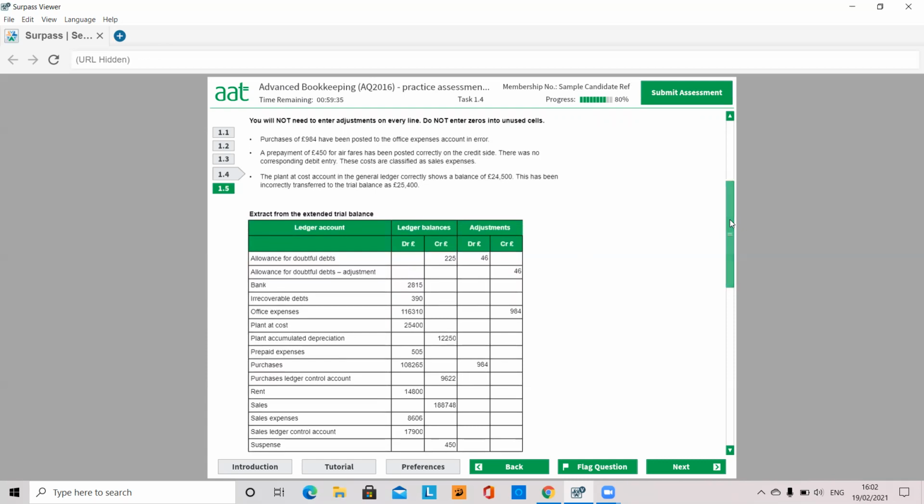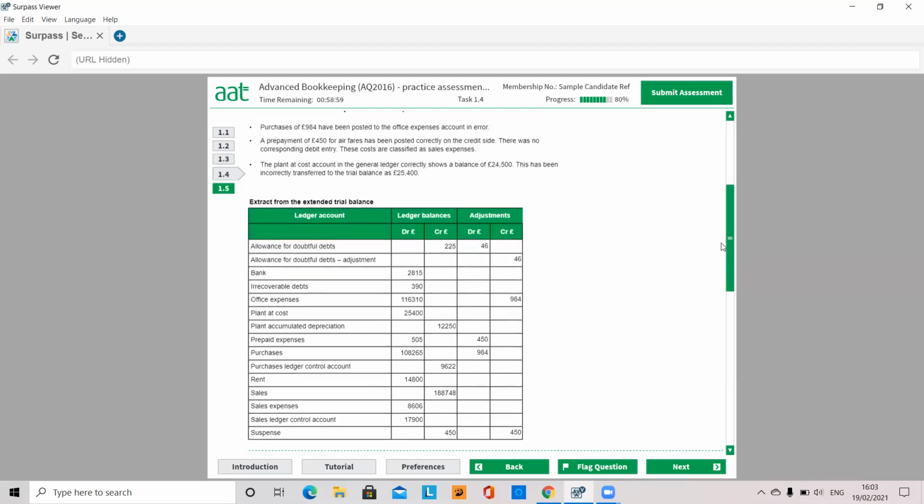So they did the credit side right, but they didn't do the debit side. So to make it balanced, they would have put it in a suspense account. So now we're putting right that correction. So it should be a prepayment. So I'm going to debit the prepayments here. So we'll debit prepayments of 450, and I'm going to take it off that suspense account that we had before of 450, okay, because we had to open a suspense account to make it balance.